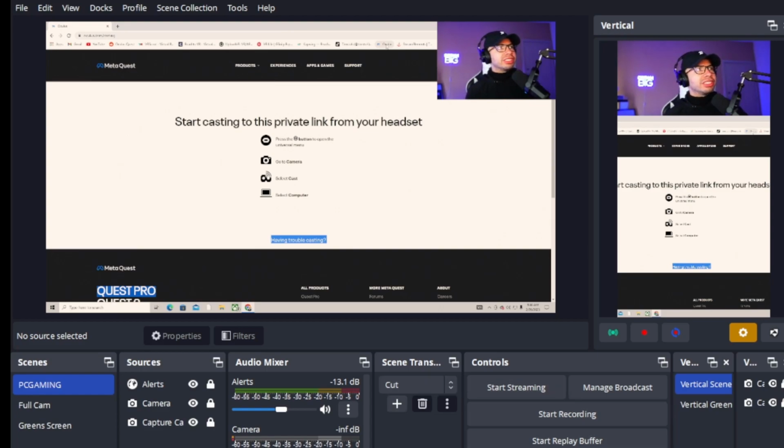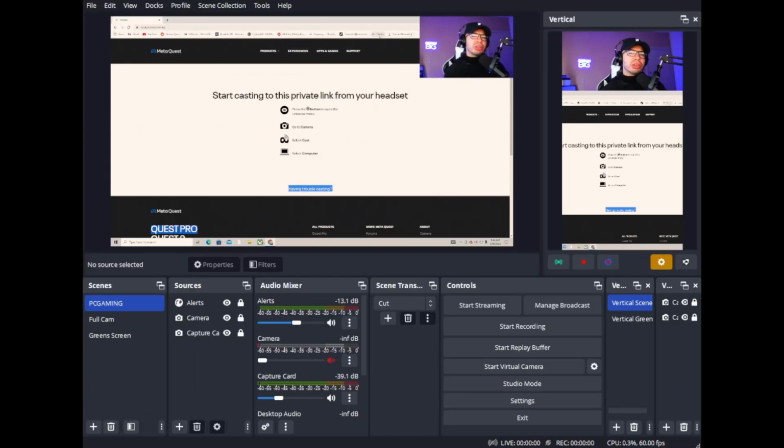Right here, you can see everything's already set up for me. I have my alerts, my camera, and my capture card. The reason why I use a capture card is because I run a dual PC setup. If you don't run a dual PC setup and you're looking to stream Quest 2 or any type of VR headset, just utilize the same essentials you're already using to stream one way or another. Also, a disclaimer: you have to have a TikTok stream key. Atom is free, so just know those two. Those are pretty cool also.